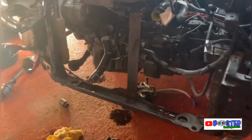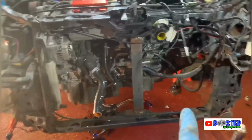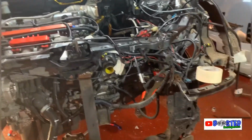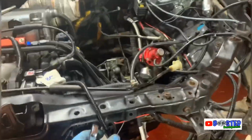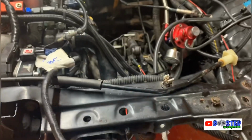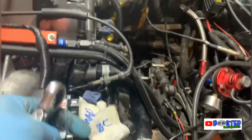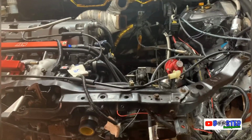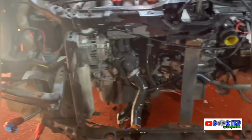Got the sump off that's going to go on that engine. That's the K-Tune sump. Got another spare sump that's on. Subframe is off, radiator off, intercooler off, oil cooler off, turbo's off. And what I'm doing as well, because I've got a bad memory, guys, is going around labelling everything. That's air intake temperature, boost controller, map sensor, things like that. I'm labelling every wire because my memory is absolutely shocking, so I don't get mixed up putting it back together.